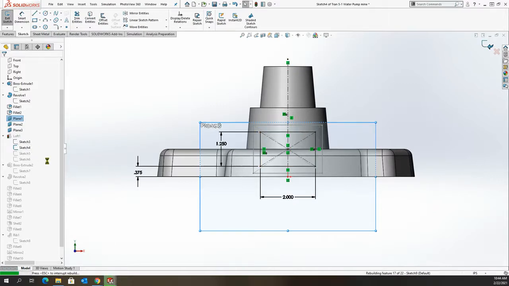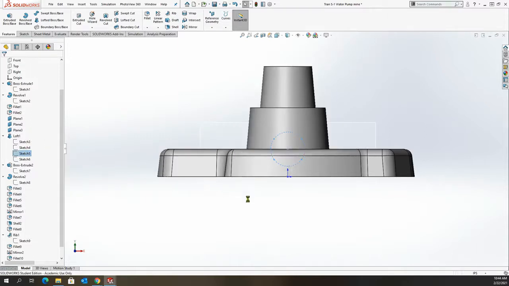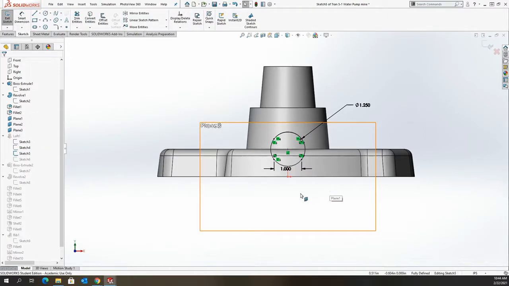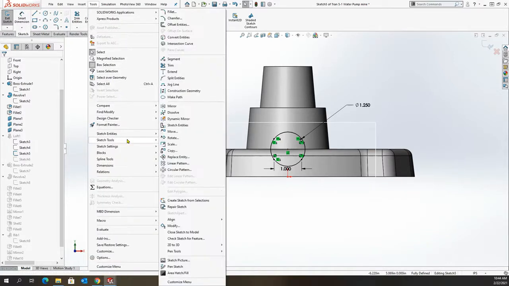Sketch 5 is a circle. And then it asks you to segment that. Tools, sketch tools, split entity.